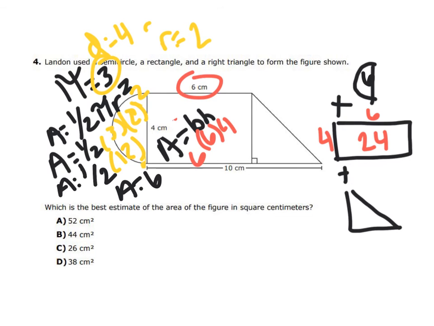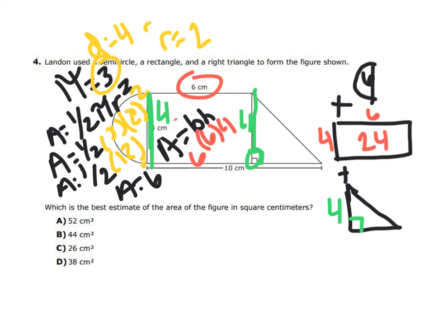Okay, so now I have 2 of the 3 shapes. So now let's talk about the triangle. Now the triangle is a little bit more difficult to find. And here's why. Well, again, what do we know about rectangles? If this side over here is 4, that means the opposite side is 4. And again, what we look for in the height of a triangle is this guy right there, the 90-degree angle. What the 90-degree angle is showing me is that this distance right here is the height of the triangle. Well, we know from the rectangle that it's 4. Again, a shared side.